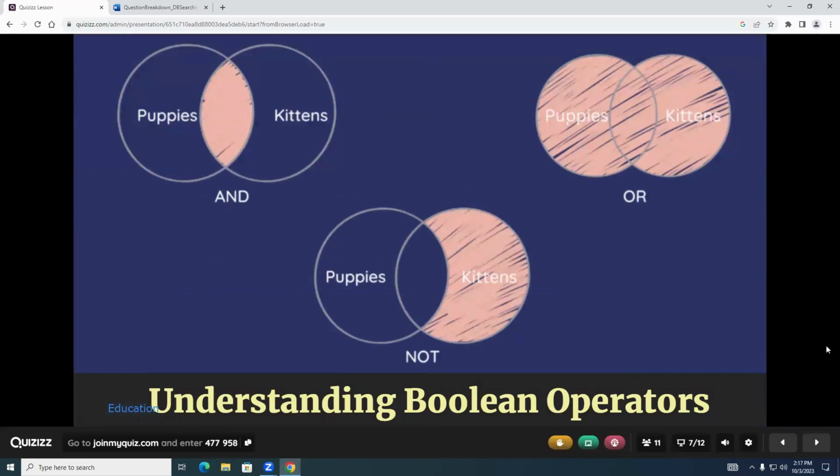So this is what we call Boolean operators. And the main components are and, not, and or. Depending on how you want to either expand or narrow down your searching, you're going to choose one of these three terms. And is going to be very specific.